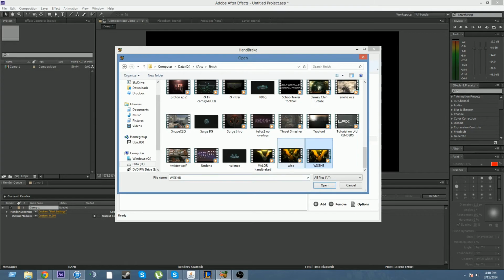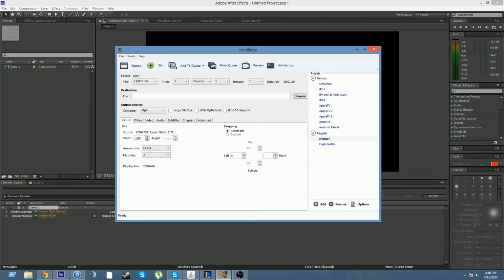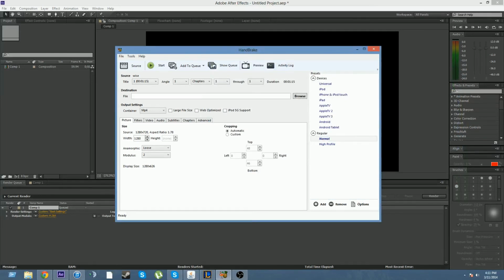So yeah, how to Handbrake. First thing you want to do is put your file into Handbrake, it'll scan it, and you want to go to your destination first off. So you just set it to Handbraked video, whatever, doesn't matter, save it. And then the first thing you do is make it web optimized, which will make it easier to upload. If you don't do this, you'll see on YouTube sometimes when you're uploading, it'll say processing. It'll say to see if you can get your streamable file or something like that.